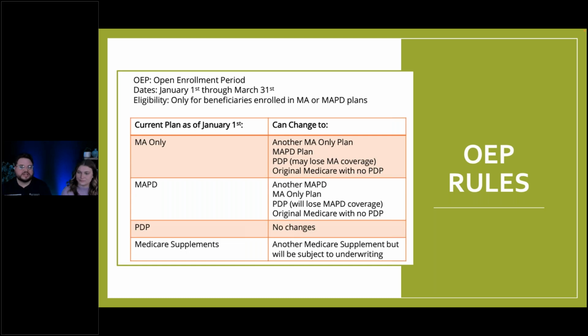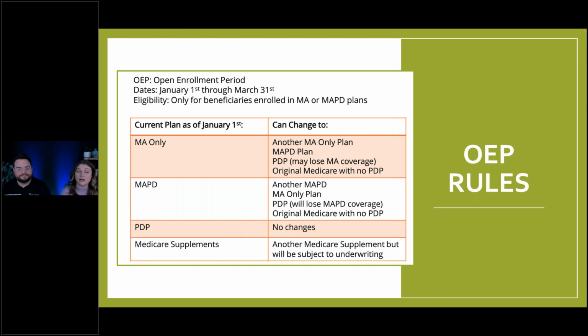This one here is the question I get the most during OEP: I have somebody on a prescription drug plan who needs to make a change. What can we do? OEP is not the answer. You're not able to switch any of your PDP clients to another PDP. AEP is kind of their time to shine. PDPs are done then. However, SEPs, different enrollments that open up, whatever the case might be, there are other options. Just know OEP ain't it.